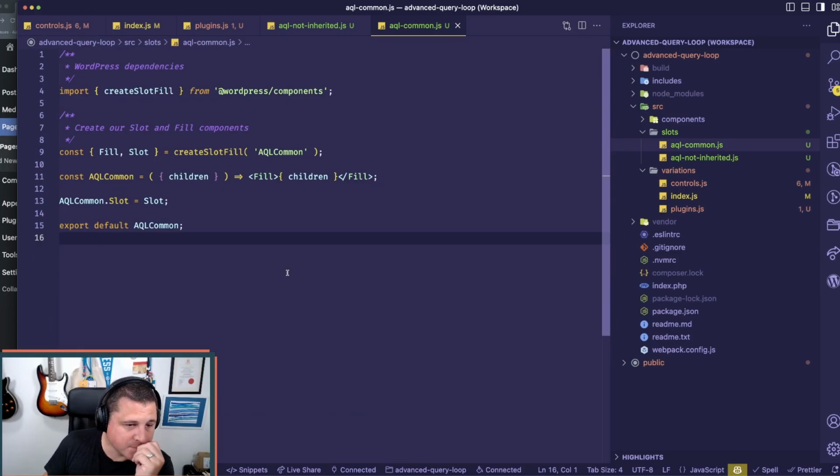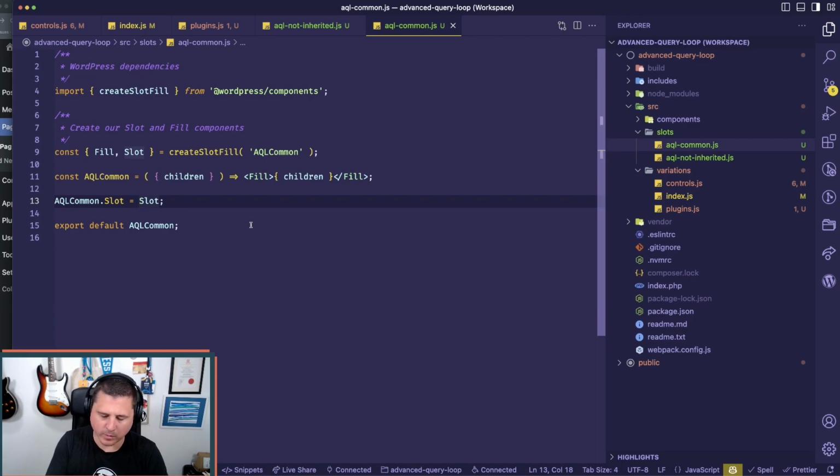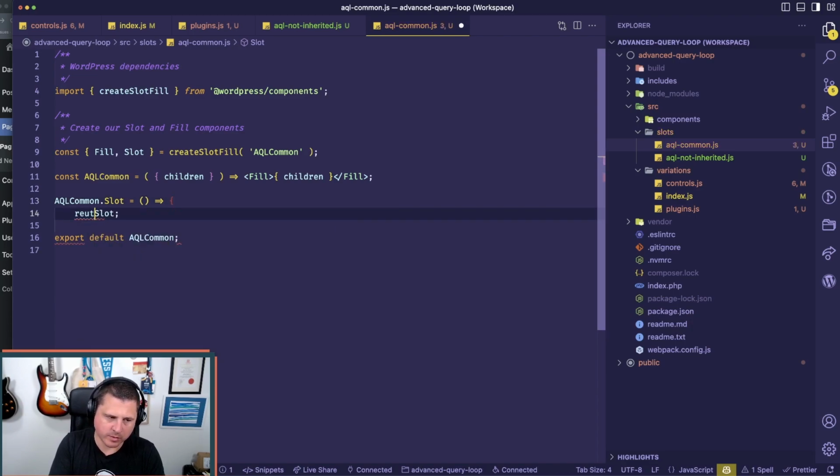So to do this, we're going to need to customize the slot layout. So to do that, it's going to need to be a function, right? And it's going to need to return.